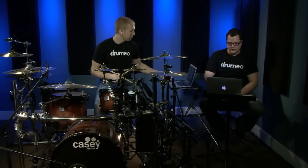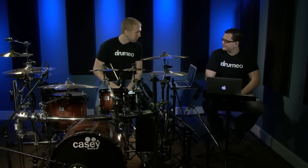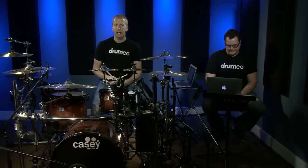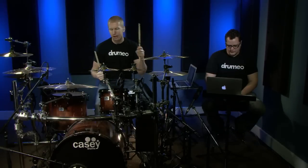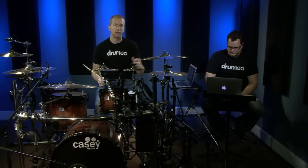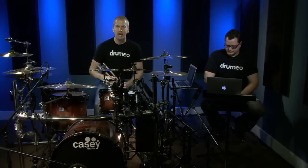So far, one quick question. This one comes from Fenton. He says, "What do you mean by linear?" Linear means no two notes are played at the same time. So you'll notice everything has its own place within the bar. I'm never playing the kick and the snare on the same beat, or the hi-hat and the snare on the same beat. So it's totally linear, and that's what's really challenging, because a lot of people find it throws them off balance. Or a lot of people find that their right hand and their right foot always have to do the same thing, and no matter what you do, you can't change that.